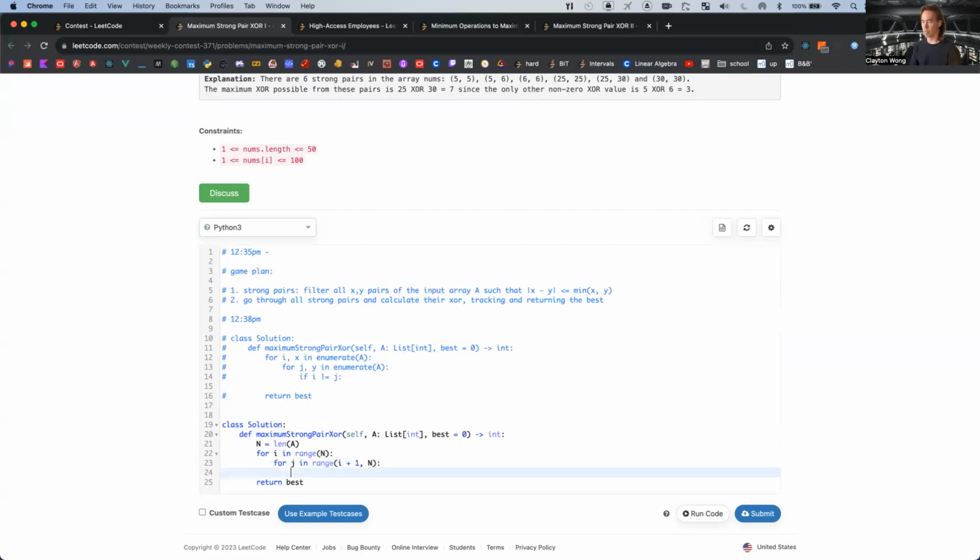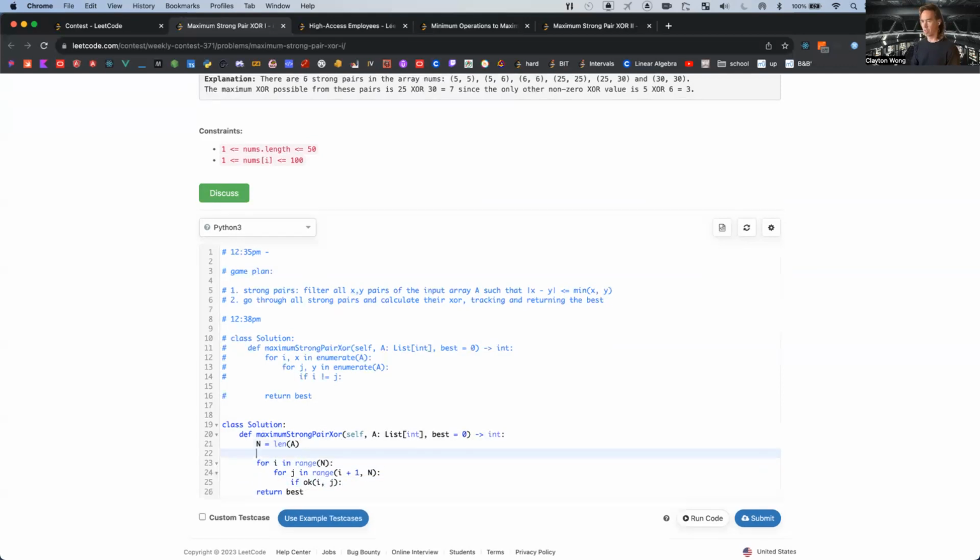Okay, so for each IJ pair, X will be a sub i and Y will be a sub j, right? I'll just say this is the problem statement constraint.